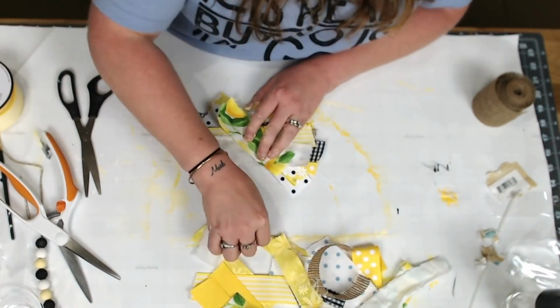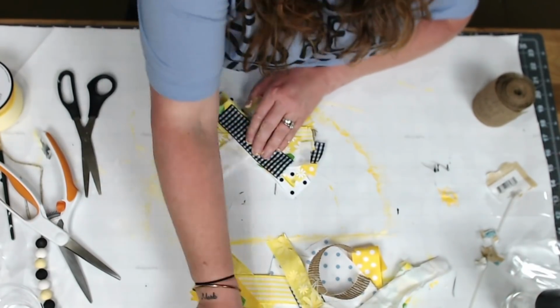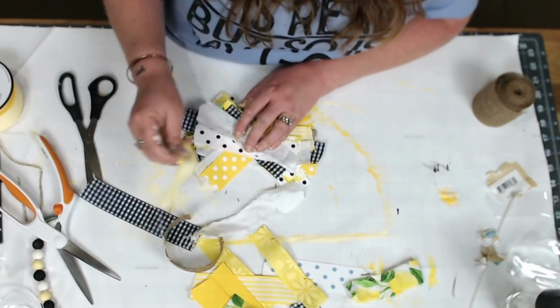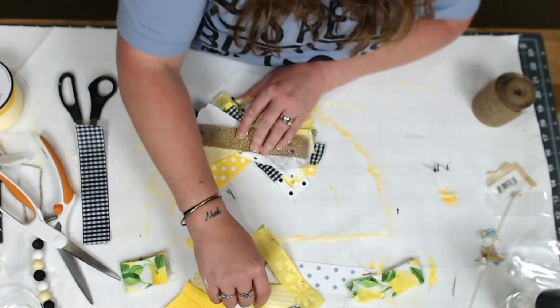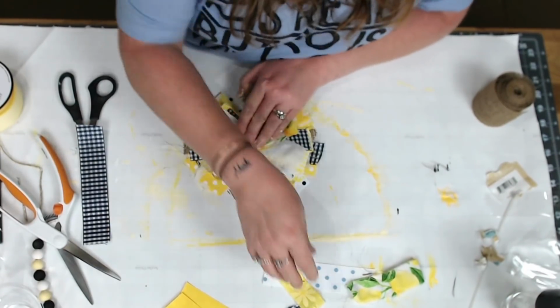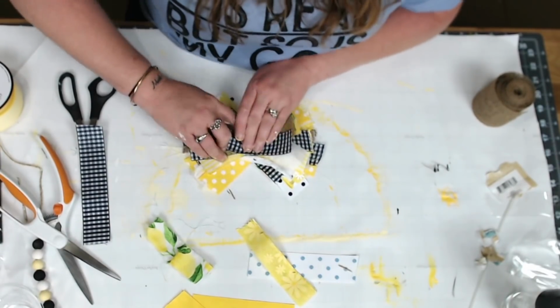My good friend Melanie, I've mentioned her before. She's taught me how to make these bows, and I love her creativity, and the way that she does her DIY bows are just absolutely amazing. Yes, you will get frustrated when all your stuff starts sticking to each other and you're looking for it and you're like, where'd it go? Y'all, I'm a disaster. I'm a hot mess.